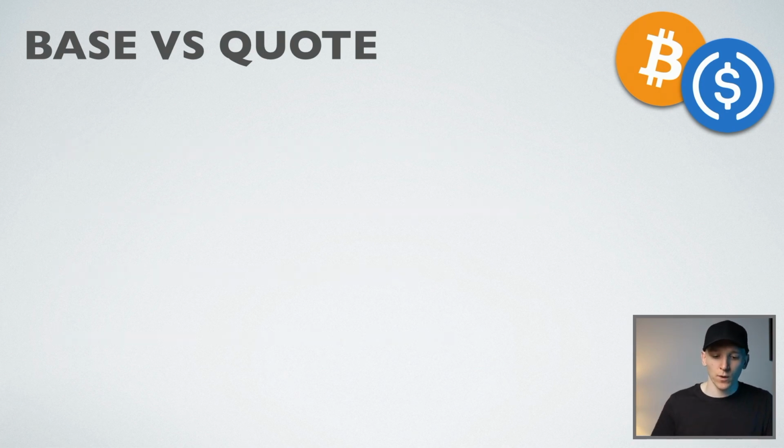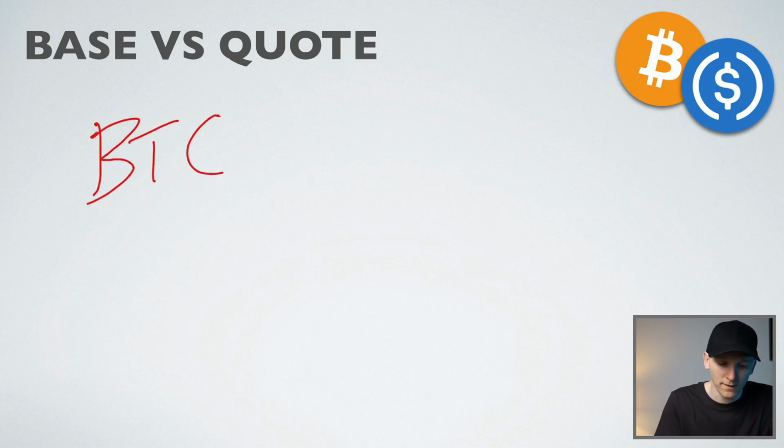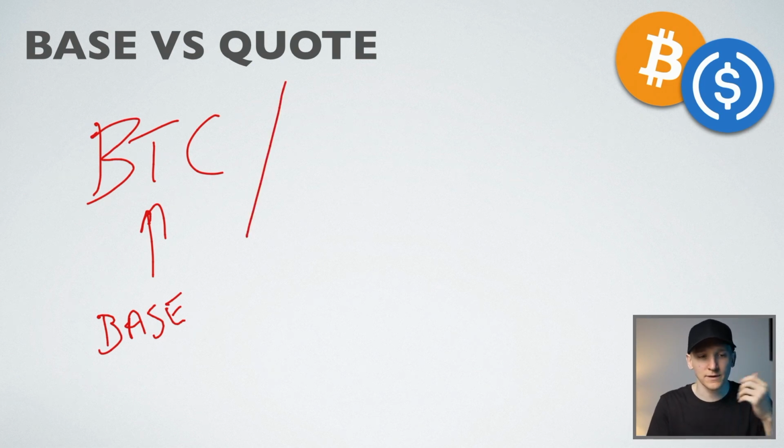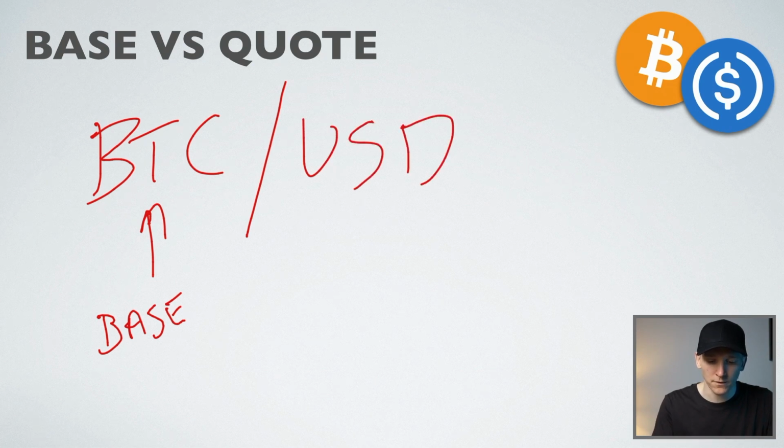So just to show you how this would work, let's go over to a drawing right here. We have the base currency on the left-hand side. In this case, it's going to be Bitcoin. So I'm going to type BTC here. This is Bitcoin, the base currency. Now, we have a line or a slash. So we know that that is the base currency. On the right-hand side, we have the quote currency. So in this instance, I'm just going to put US dollar. So that's really, really simple. We have the base currency on the left, and we have the quote on the right-hand side.